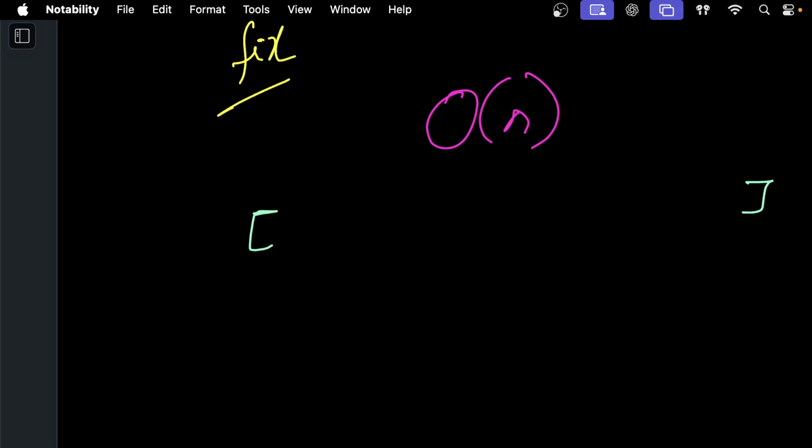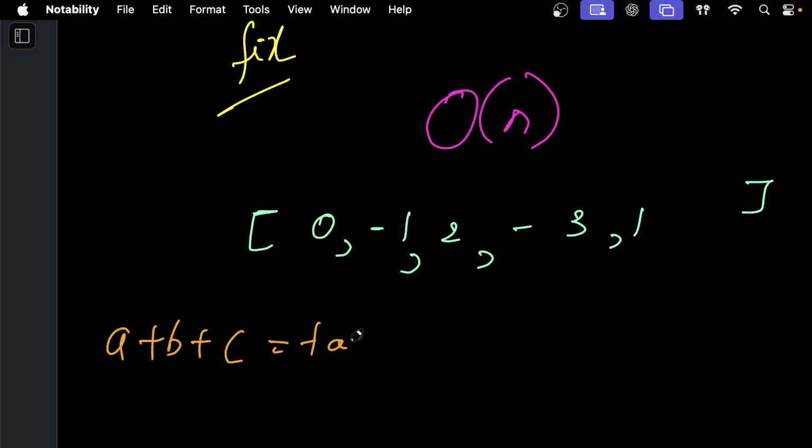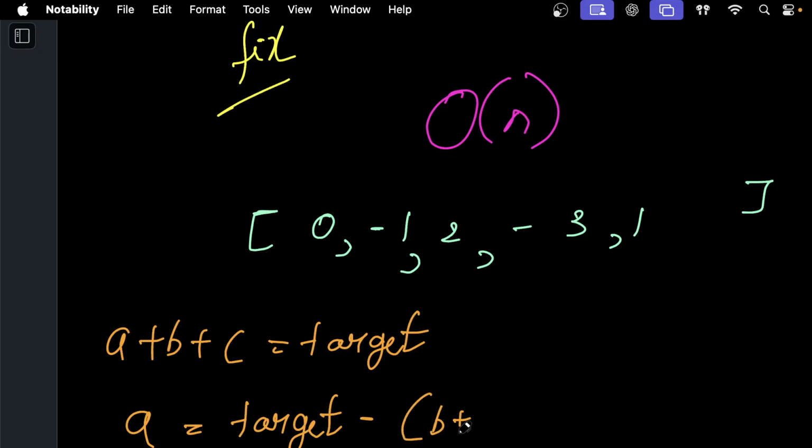What is the better way? We know one thing, right? This is our target. So A is equal to the sum of these two.